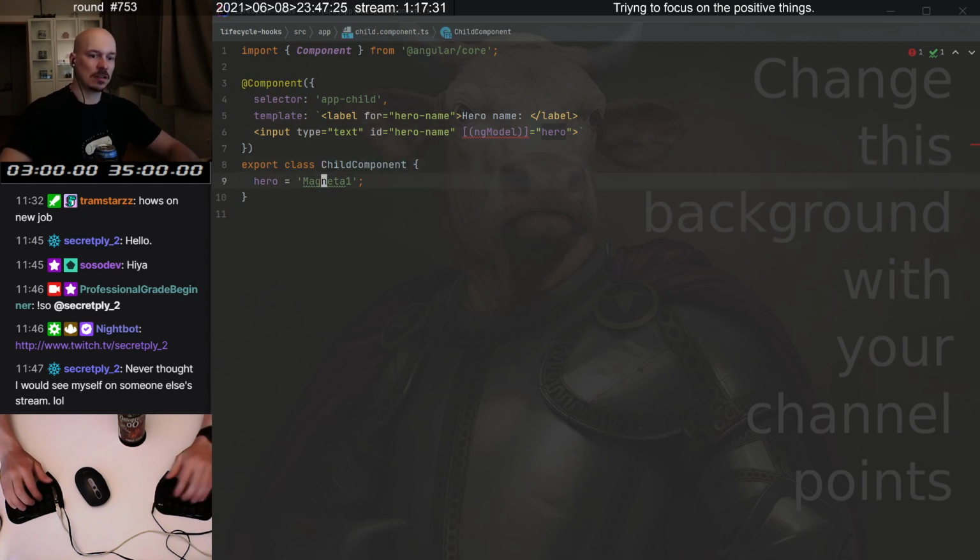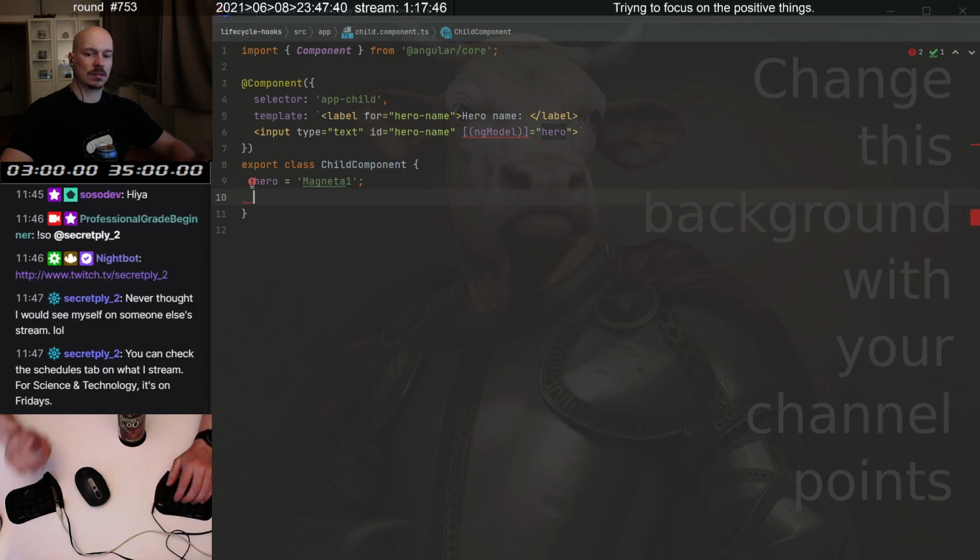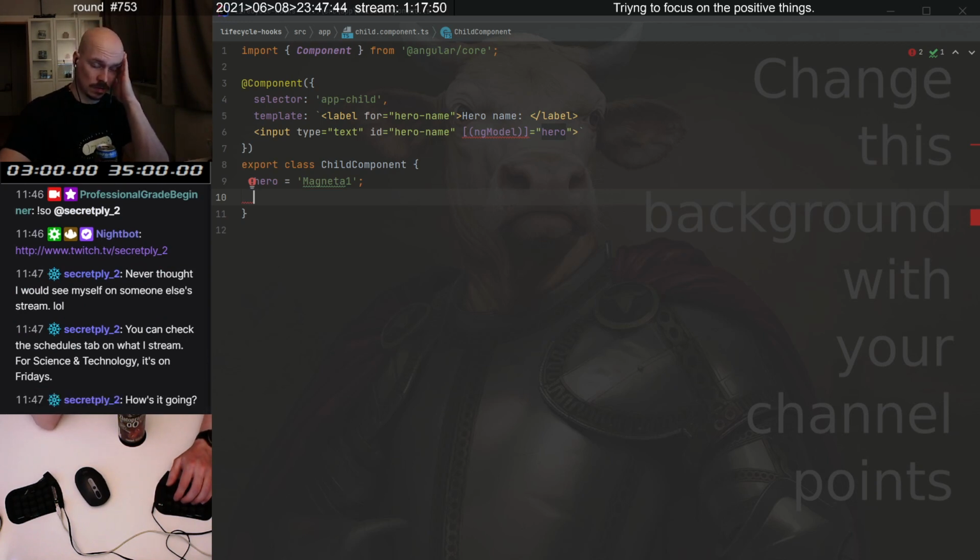Yeah, and here I want to have a oh, come on, is this like anywhere else? How is it going? I'm trying to understand the after content check hook or the content hooks in Angular framework.